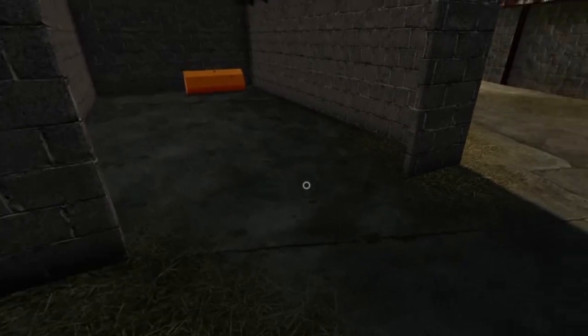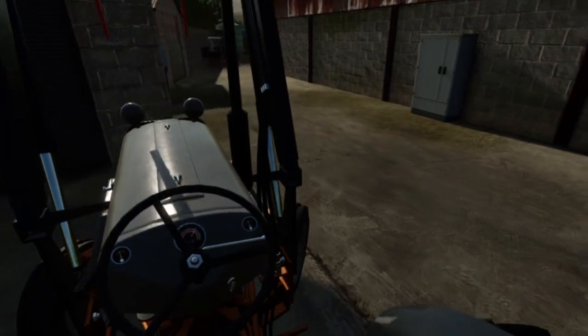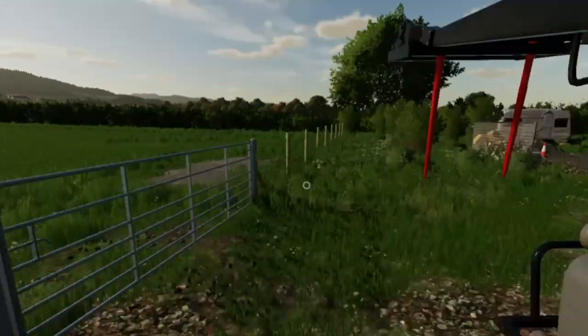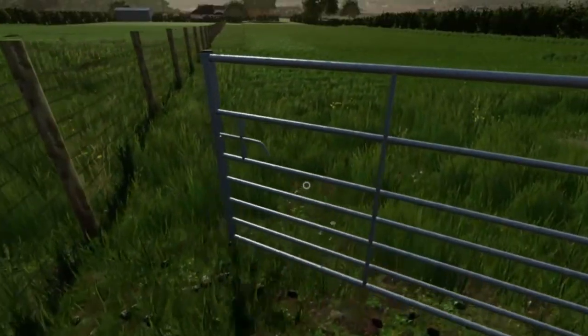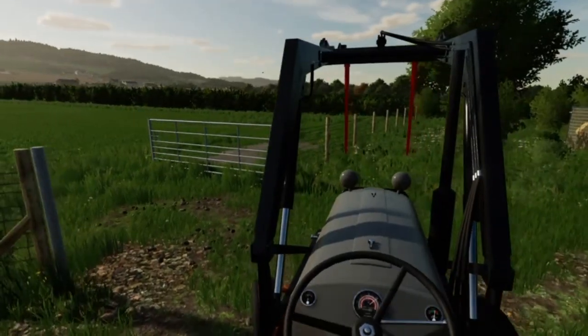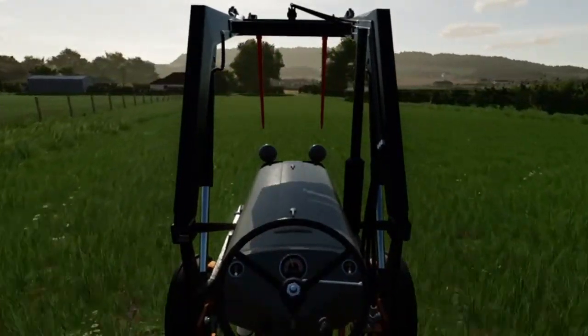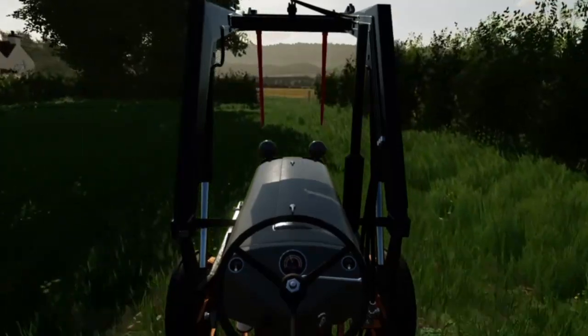Make sure they don't crash. Should probably get this shot as well. We'll get the gate open. These bales I've just made the other day, these are for the cows. The cows I'm going to get soon. We'll get this other gate open.